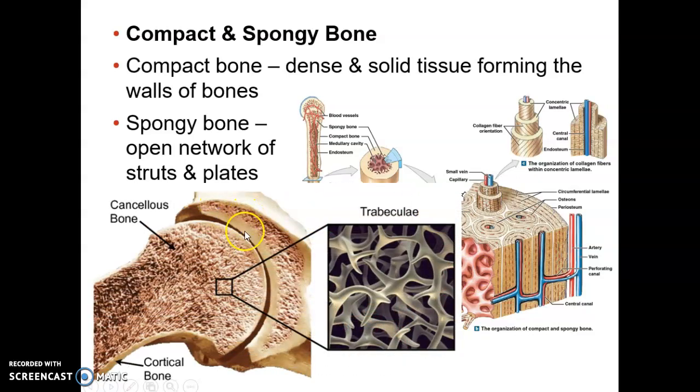So here's a view of a joint. One bone that is joining, articulating with another bone, and internally, in the end of a long bone, you have an abundant amount of spongy bone, but covering the outer surface, you can see it's a fairly thin sheet, but that is compact bone. And when there's more stress forces applied, the bone responds by making thicker walls of compact bone, like we see here. But there's spongy bone there in the center of this particular bone.